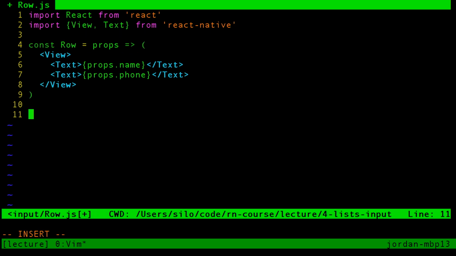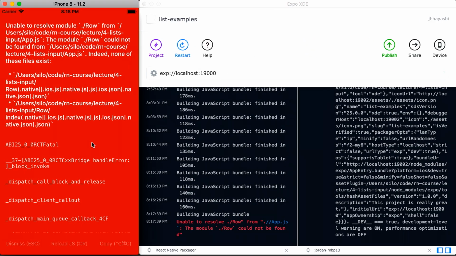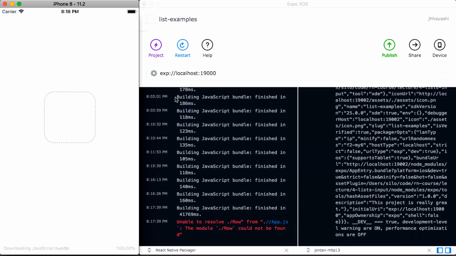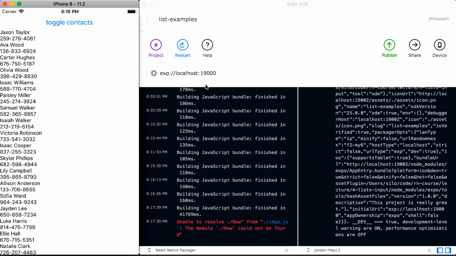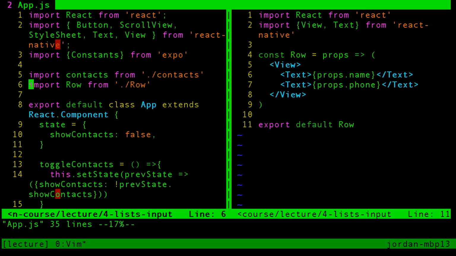And lastly, we need to actually export row. And so now, again, we're in the same exact place in terms of UI, but our code looks slightly different. And so why might we have wanted to split this row component away from this app?